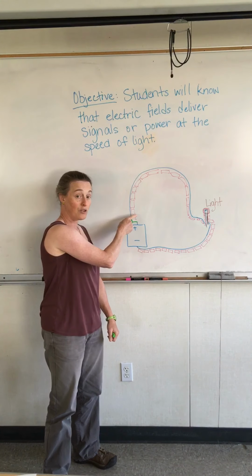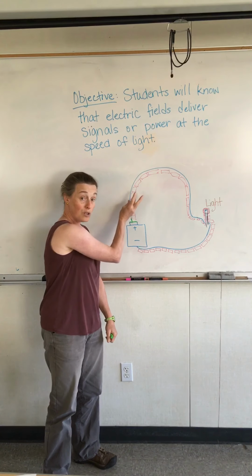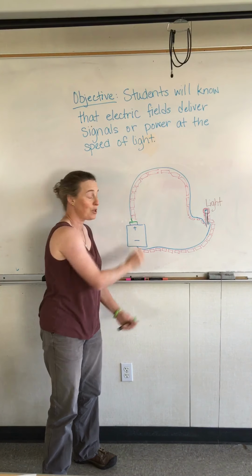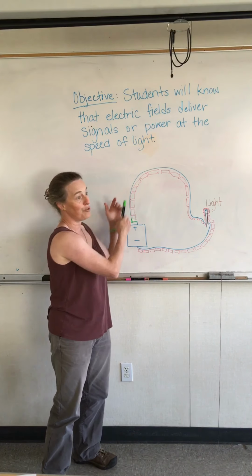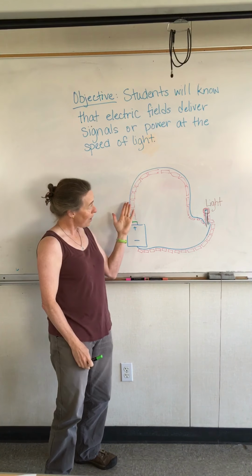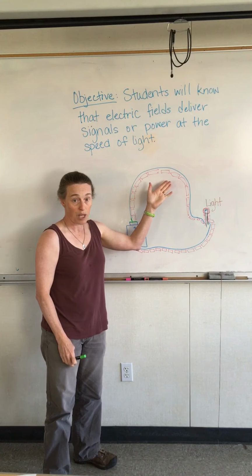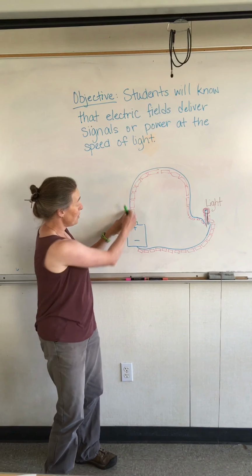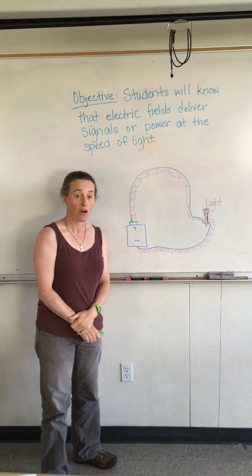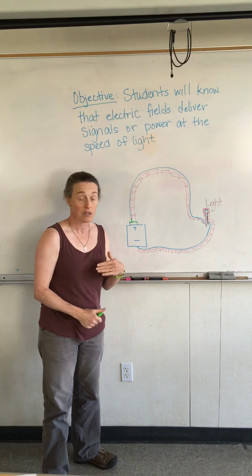And the reason the electrons move is they're right next to the propagation of that field, and so they begin to move along the wire. And as soon as they move, they contribute to that field, and so that field continues to propagate out. So field moves, electrons move, the field moves, electrons move, and it continues to do that all the way around the wire. But it doesn't do that.